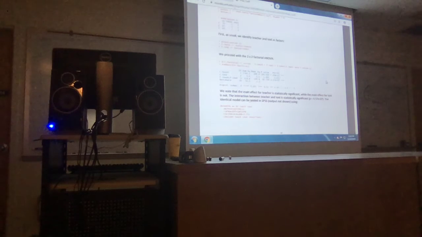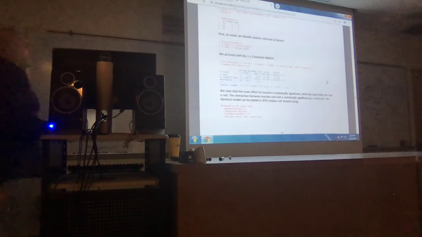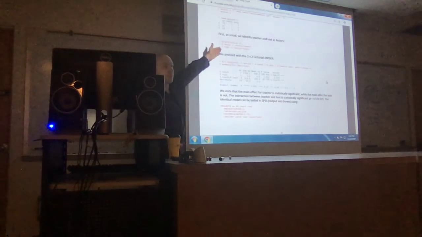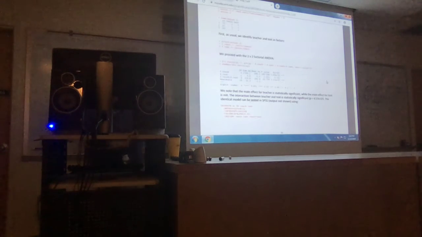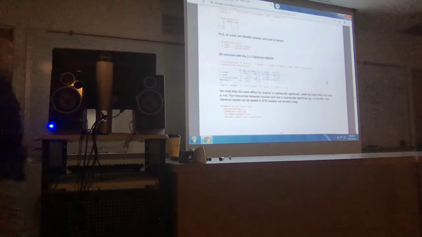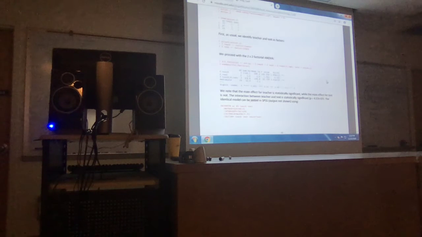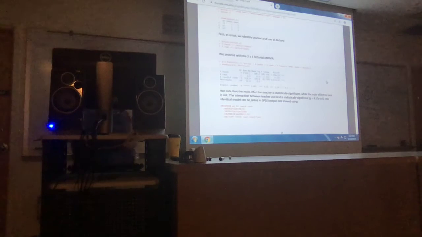And again, what's the purpose of identifying as a factor? Well, that's to make sure it doesn't consider it to be continuous. Because if you just enter these variables and you don't consider it to be a factor, SPSS is going to do it automatically for you, but R may say, oh, I know what teacher is. It's a continuous variable from 1 to 4. And it's going to try running like a regression on it. It's going to try thinking that you have a whole bunch of values in there. So be sure you want to specify it as a factor.